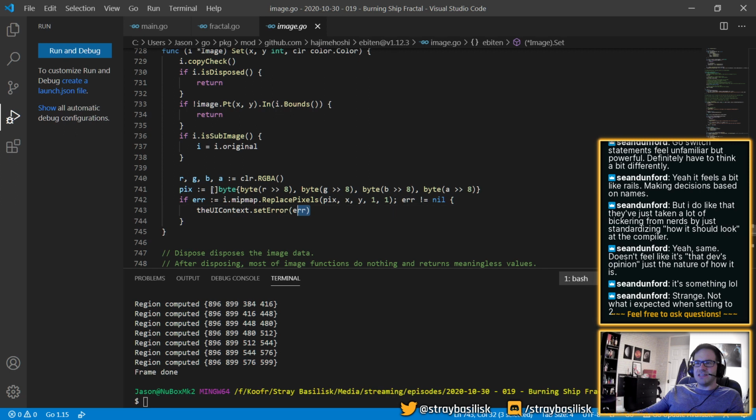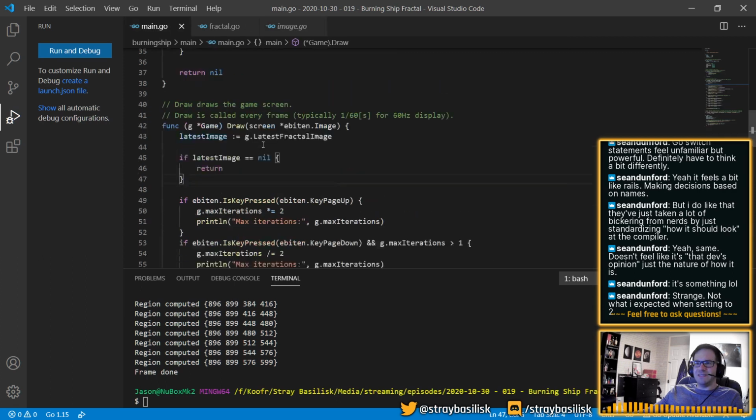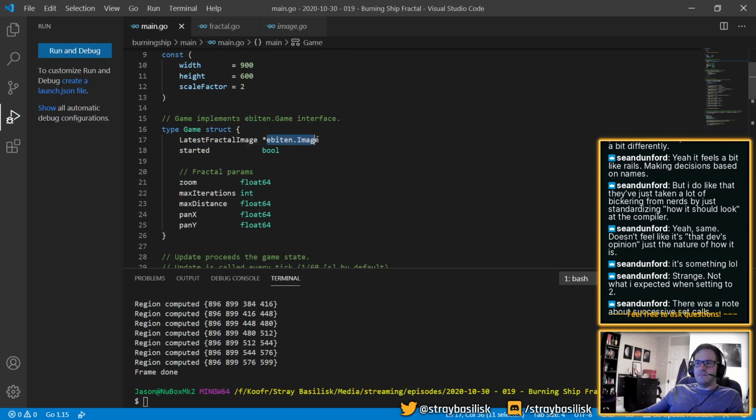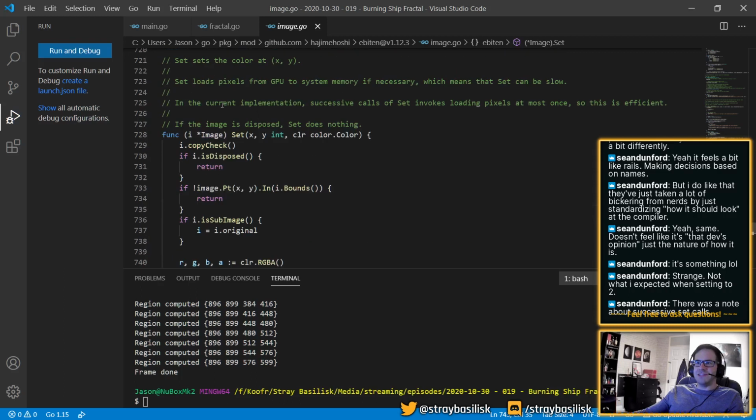Rather than just writing into an array, which I kind of thought this would be. So maybe what I'll do is change this to, yeah, so it said that it would be loading pixels at most once.